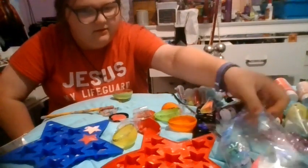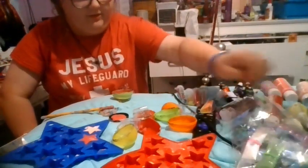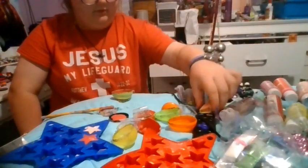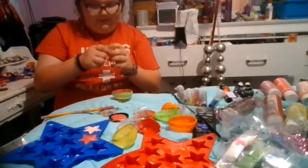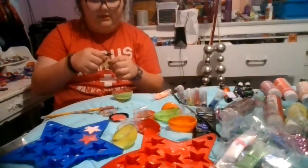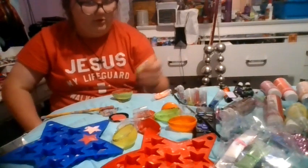Okay. I'm trying to grab glitters, but this thing's being difficult. They all won't come out. But I really only wanted orange. Although I might use yellow. I think I'm gonna do yellow paint. Nah, yellow ain't gonna do me when I just put red in it.